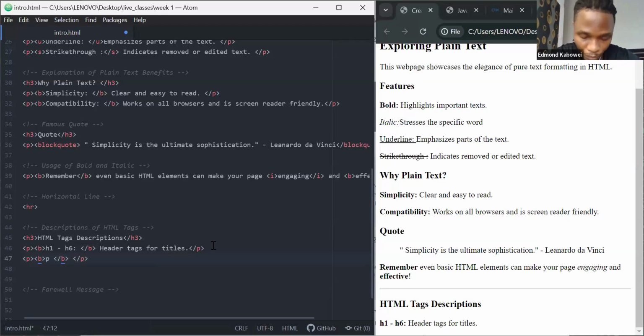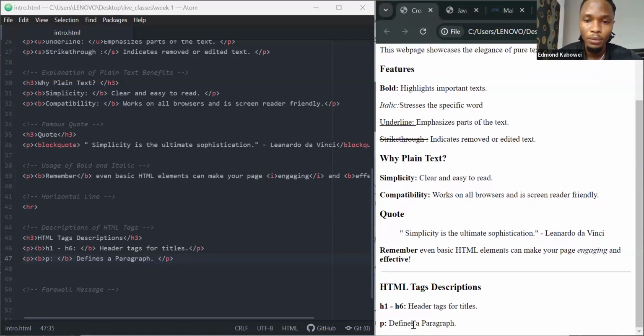The P tag. And the P tag basically defines the paragraph. Save this and refresh. So the P tag defines the paragraph.